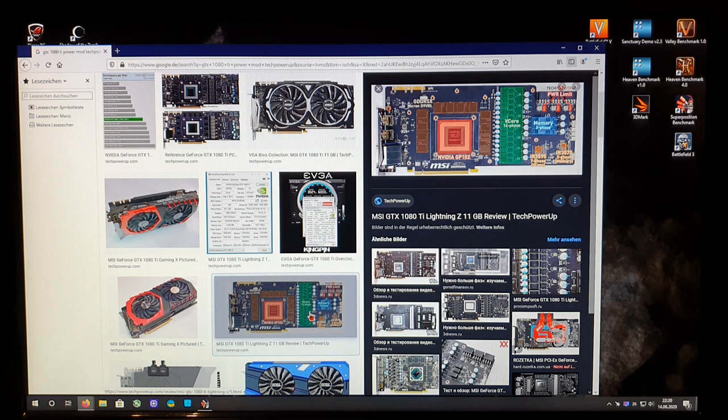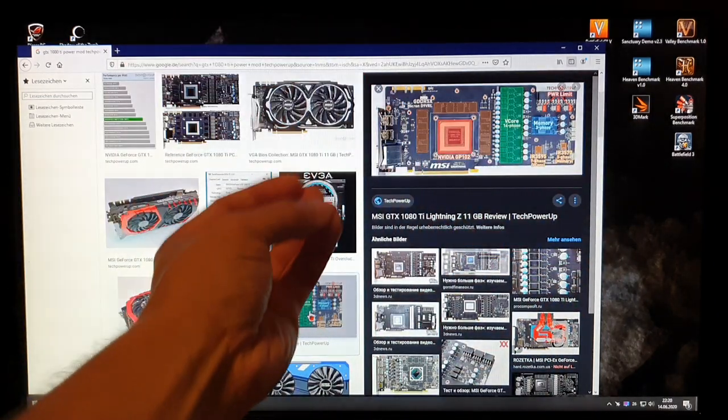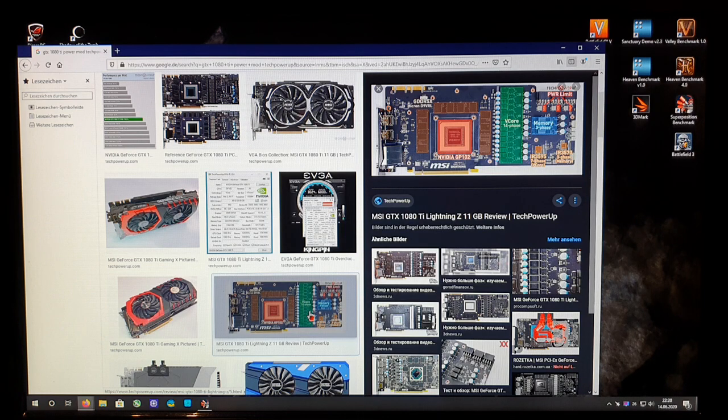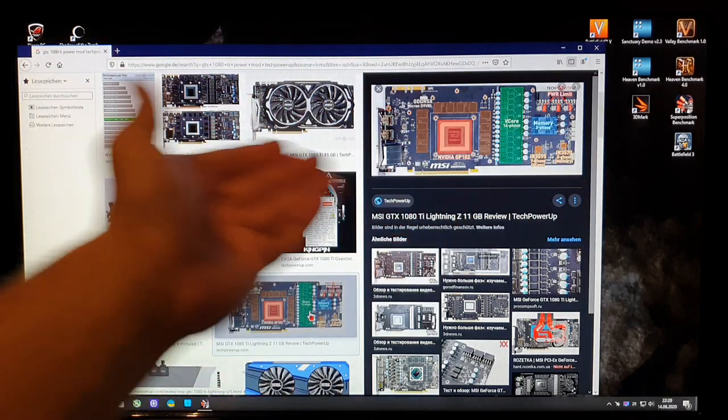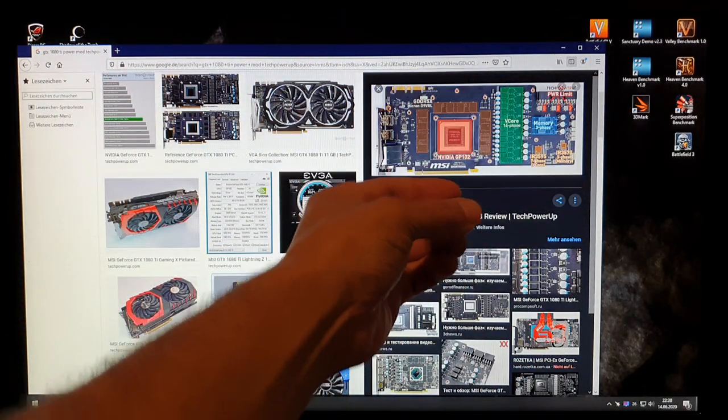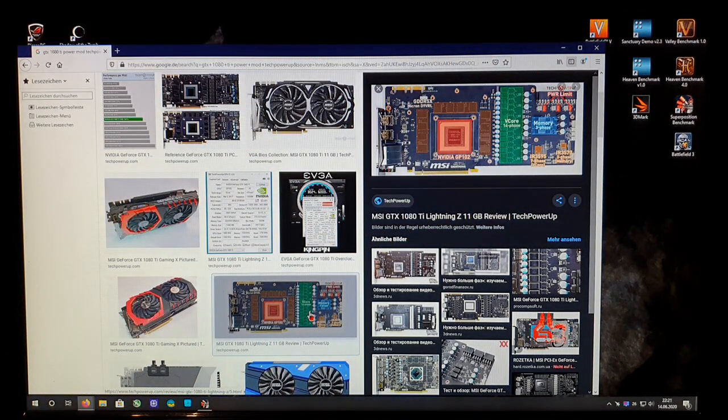I really need to say this is not good — the liquid metal will really eat the soldering points and that's why the parts will fall down over time. I've already seen videos where people were saying it happened to them: the SMD components were just lying around inside the computer case. They were wondering why the graphics card wasn't working anymore, and some were thinking maybe the CPU was destroyed or the motherboard damaged. But at last it was just because people applied liquid metal over the shunts — those SMD components where you do a bridge so the power goes straight through.